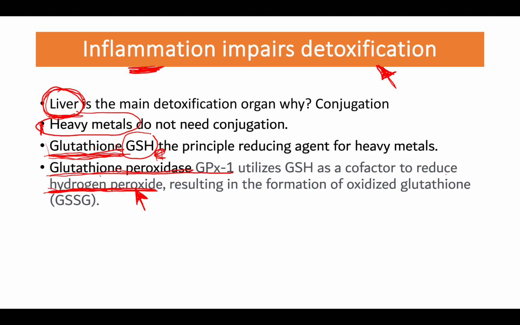If I have too much toxic load from inflammation, I will not have enough glutathione to work with the heavy metals. So glutathione peroxidase consumes the glutathione, and it will not give a chance to glutathione to work with heavy metals. That's why the heavy metals will remain sitting in the liver till they find enough glutathione. So one of the most important steps of detoxification is to treat chronic infections first.